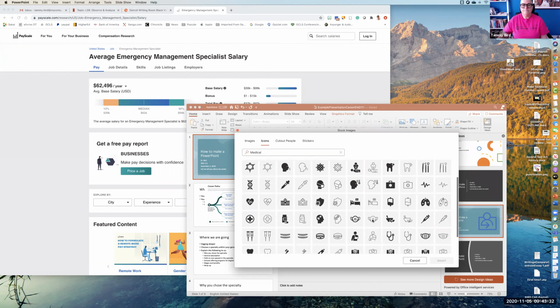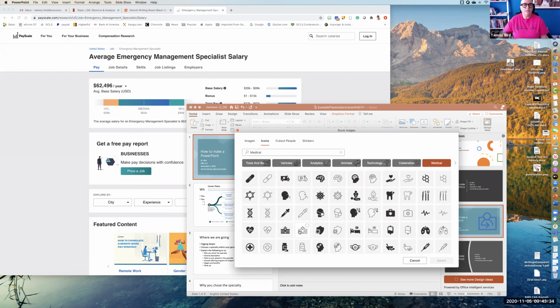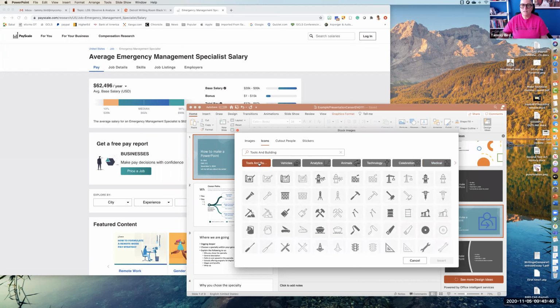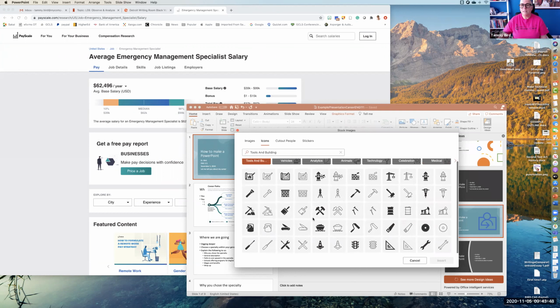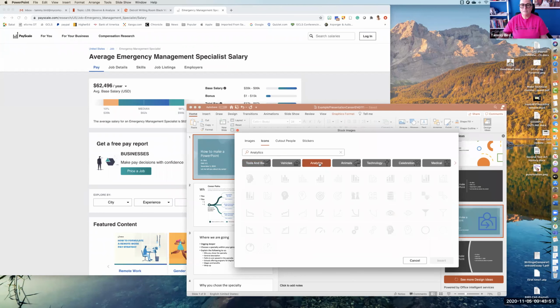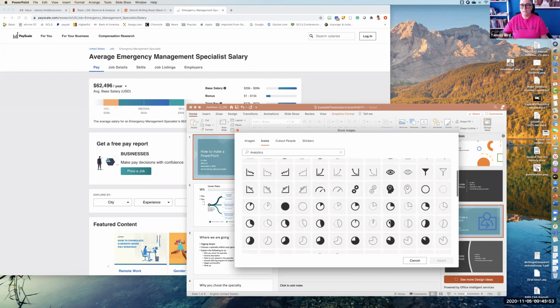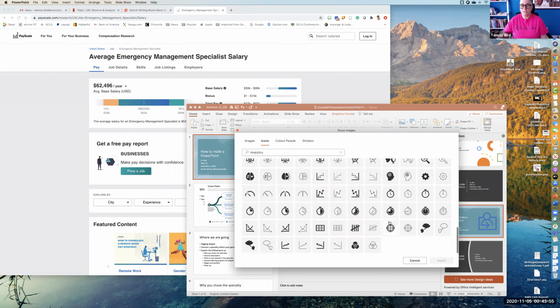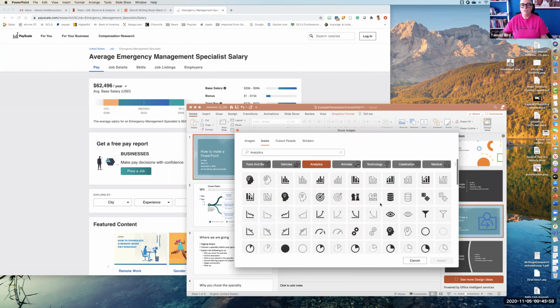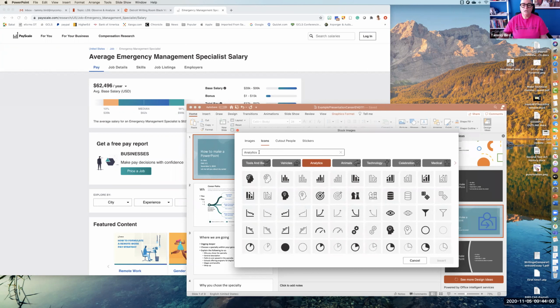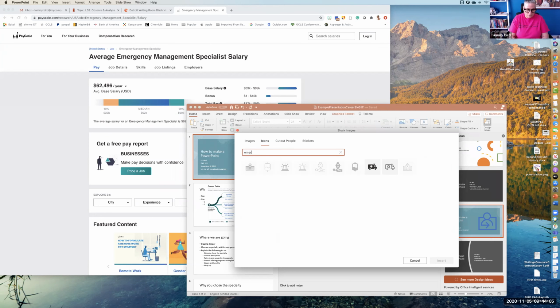And I think, yeah, I could use one of these because I am doing emergency management specialist and I'm thinking about maybe doing some HR stuff. So I could use that, but I don't know if that's what I want to use or not. So I can just click around in here a little bit and see if there's anything that looks like something that makes sense for me to use on this page. There's tons of different ones in here that you can choose from. I can also search for something and I could say emergency.